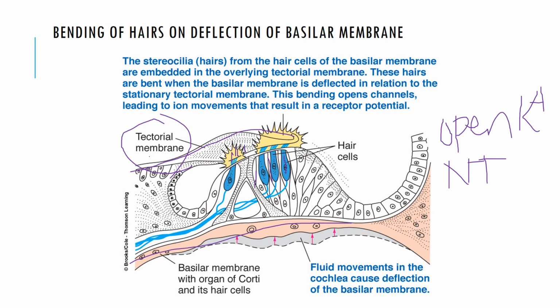The greater the amount of basilar membrane displacement or movement and bending of that stereocilia, the more glutamate that's released, and so that will produce a greater action potential. However, if it bends too far, what happens is that those little stereocilia can actually break, and then that is what will begin the cause of hearing loss.